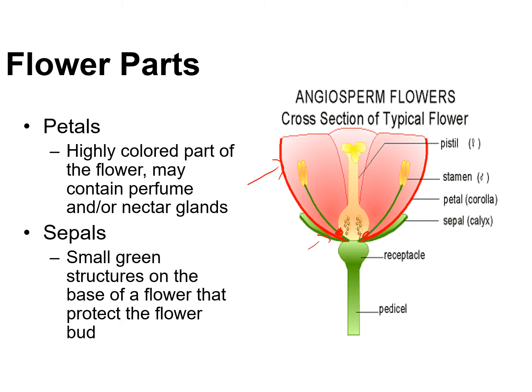The collection of all the petals together is called the corolla. The collection of all the sepals together is called the calyx. You have, of course, the stamen, the pistil, and in here, this is where the ovaries are, where the fruits and the seeds will develop from. This is the receptacle, where everything is held together. And then, of course, your pedicel, which is the stalk that holds up the flower.